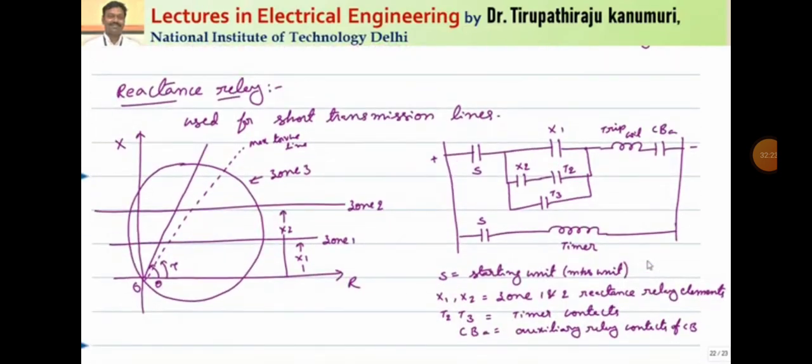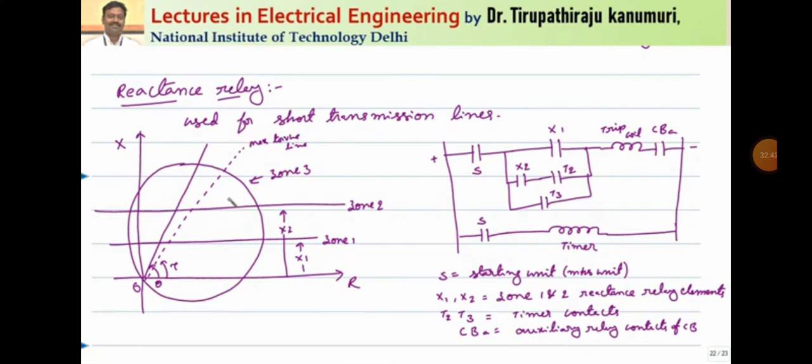So let us see how this can be done using the reactance relay. Again, the reactance relay is a non-directional relay and it is so much affected by power swings, and it may even operate under normal operating conditions also. Those disadvantages we have already seen in the reactance relays in module number 3.